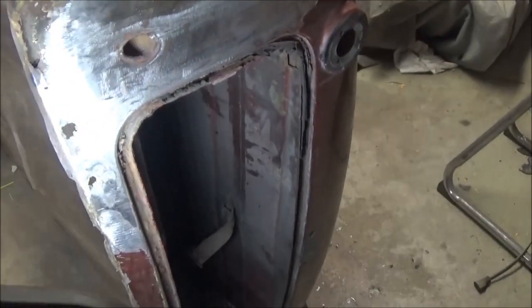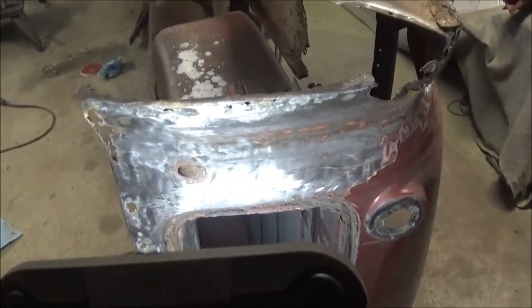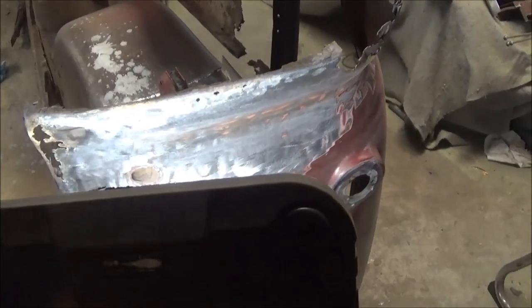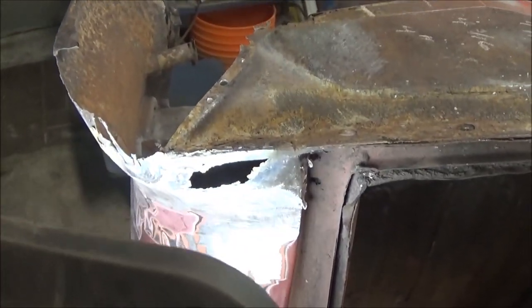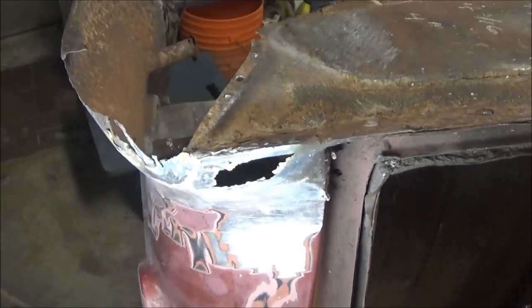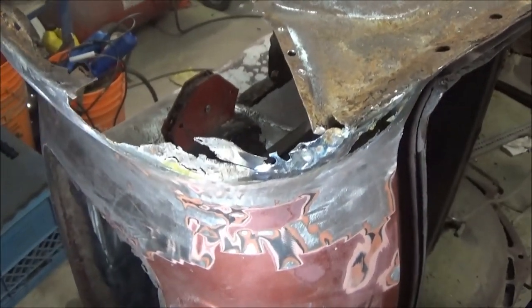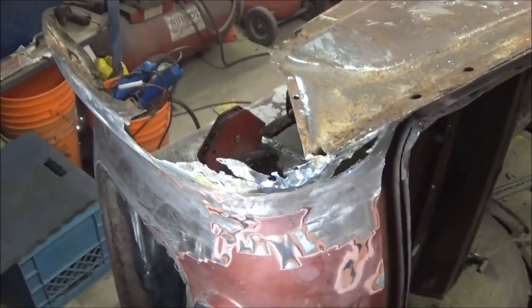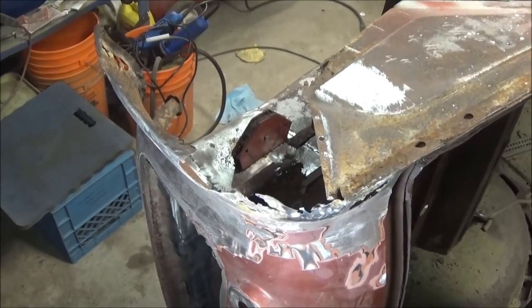So we'll definitely try to keep some reference points along the way in order for us to be able to do that. So, like I said, we'll take it away, we'll think about it, we'll sleep on it, and we'll come back to it hopefully tomorrow night for an hour or two. We'll start working on sort of trying to reconstruct this area. I think I may start on, let's call it the easier bit, which will be this little flange area. We'll get that out of the way and then we'll sort of move around the edge. Maybe we'll fix the headlight, or I keep calling it a headlight, the taillight area, to give that a bit more structure and integrity there before we start hacking into that bottom section. That's the plan, I think, so far. Like I said, we'll sleep on it. We'll get back out here tomorrow, hopefully. See you then. Wish me luck.